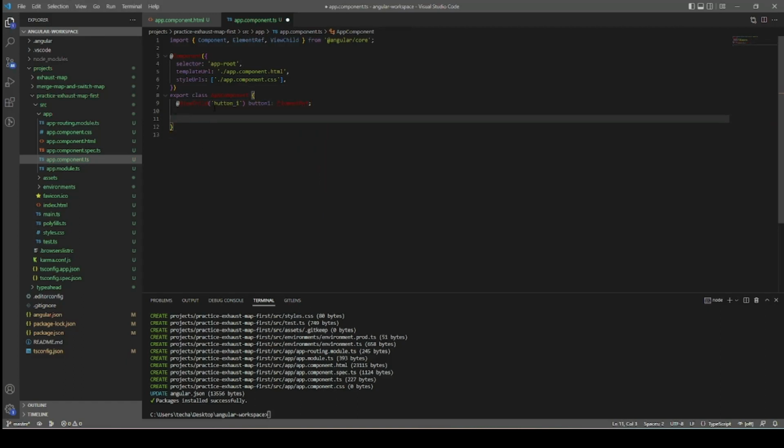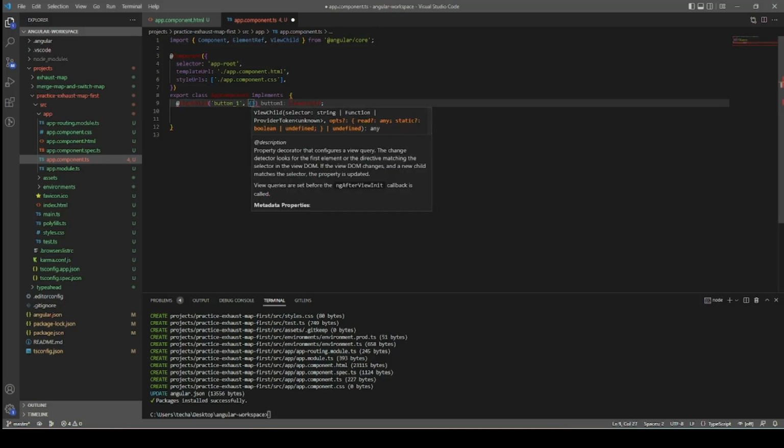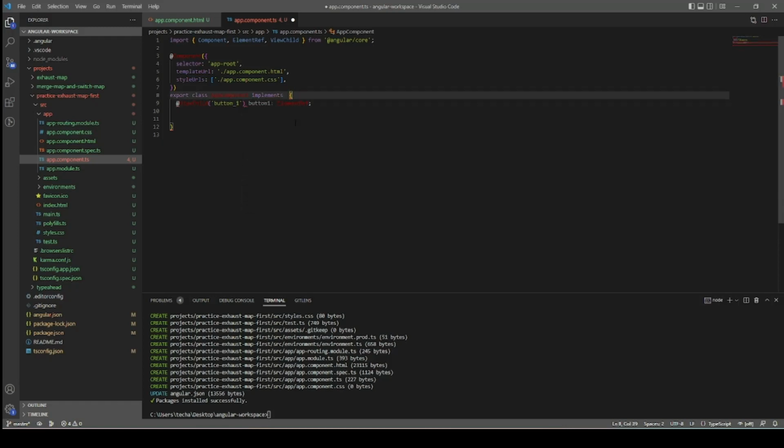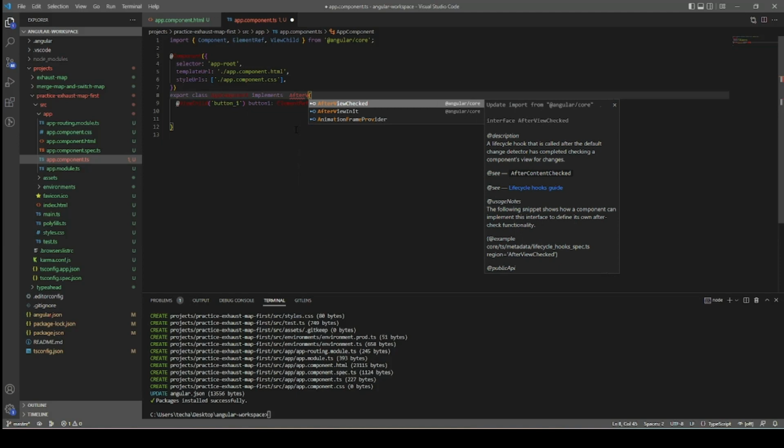And as we know, this is a ViewChild, so by default it will be available in our ngAfterViewInit lifecycle. If you want this in ngOnInit, then you have to define the static flag too, but I don't want that, so let's go with the default behavior, ngAfterViewInit.